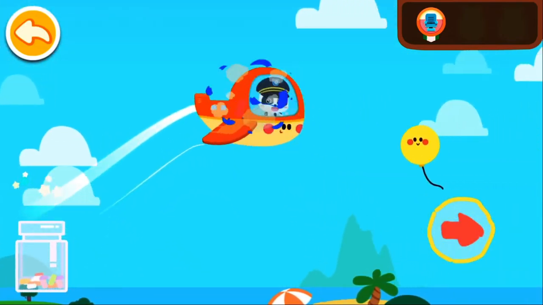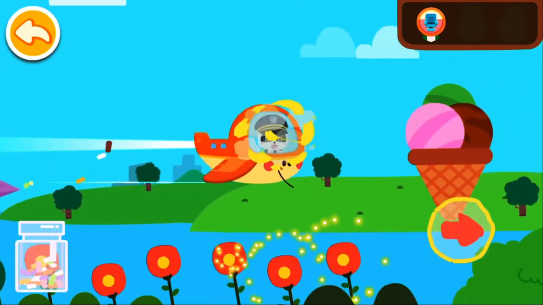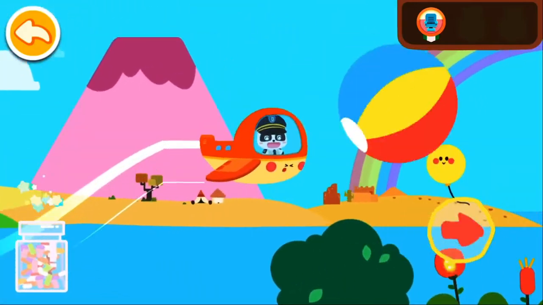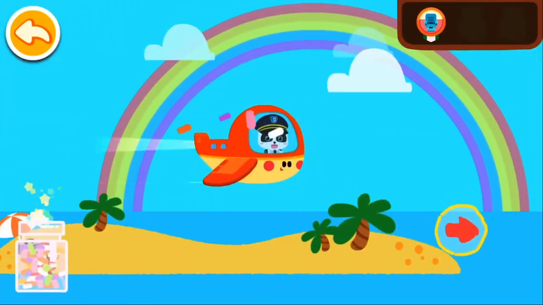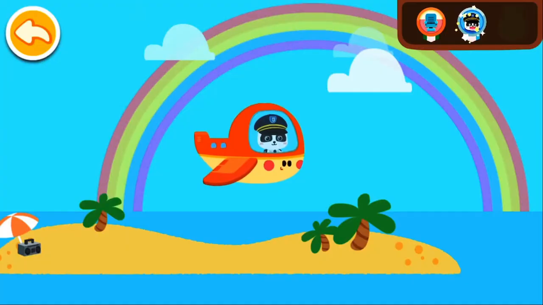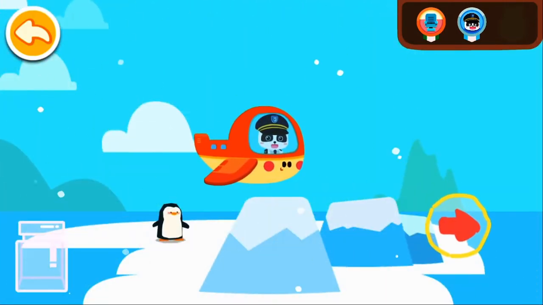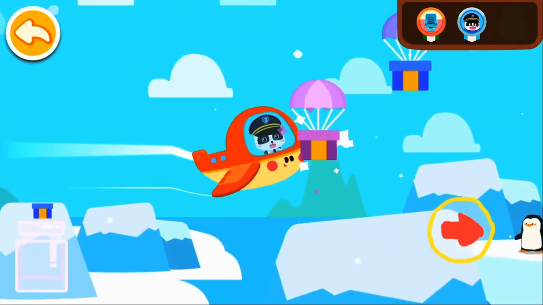I want candies in the balloon! You've got an airplane captain badge! What can we have in the next place? Wow, I want these gift boxes!